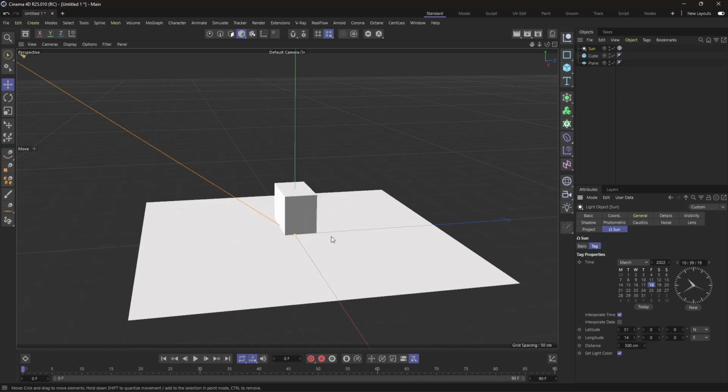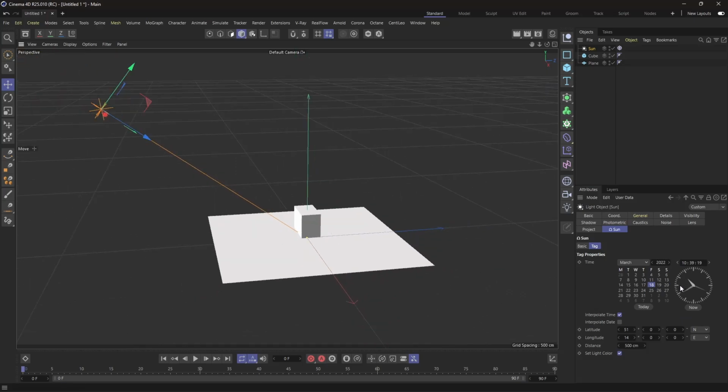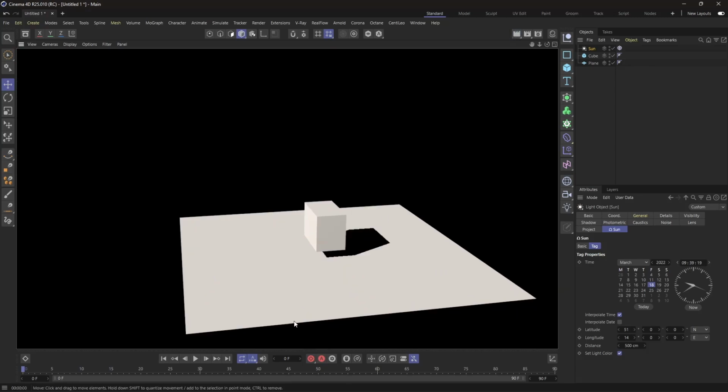Okay, you see that as I'm doing it, the sun is changing to match the location the sun will be at that time. Okay, so that is what the sunlight in Cinema 4D is used for. Okay, you can use it to create the same effect as a normal sun does. And when you render, the object will have hard shadows because the sun is known to give hard shadows.